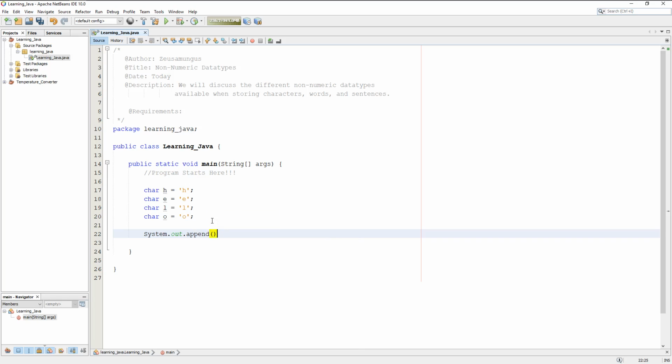system.out.print. What we want to do is take these values here and print them out to try to form a word. So you might say, okay, we take the H, and this is not an actual letter.